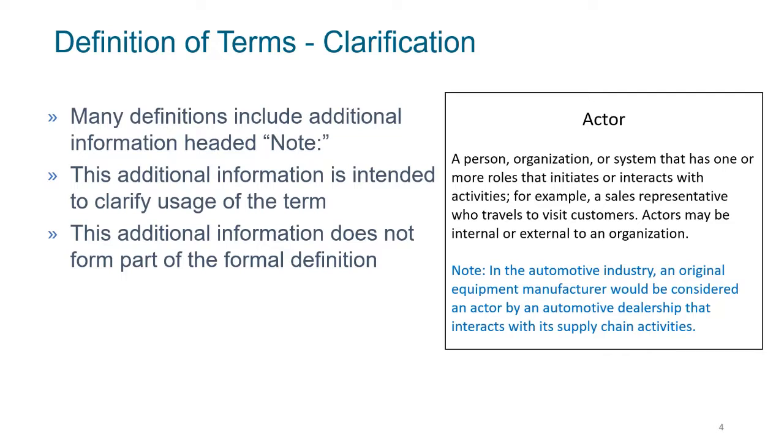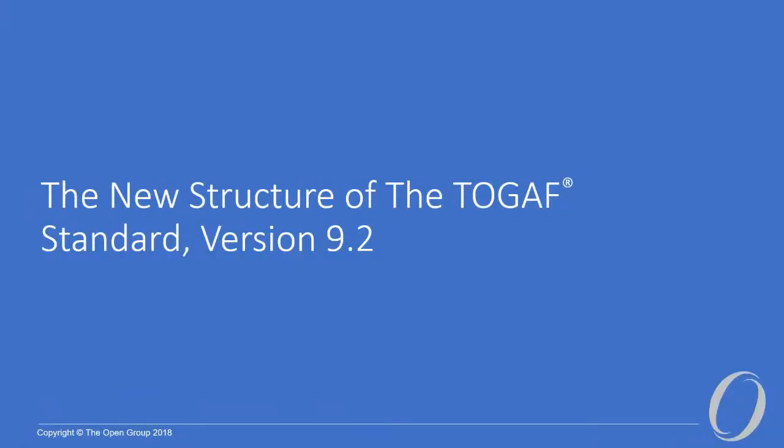Certain definitions have changed altogether. Other definitions have been rewritten, right? So when we're talking about actor, as an example, that's a definition that we're all familiar with that could be associated with a person, organization, or a system. An actor could be carrying one or more roles, right, and has one or more activities. Now, to clarify some of this concept, they have added certain notes to these changes, so that makes it a little bit more clear for everybody involved.